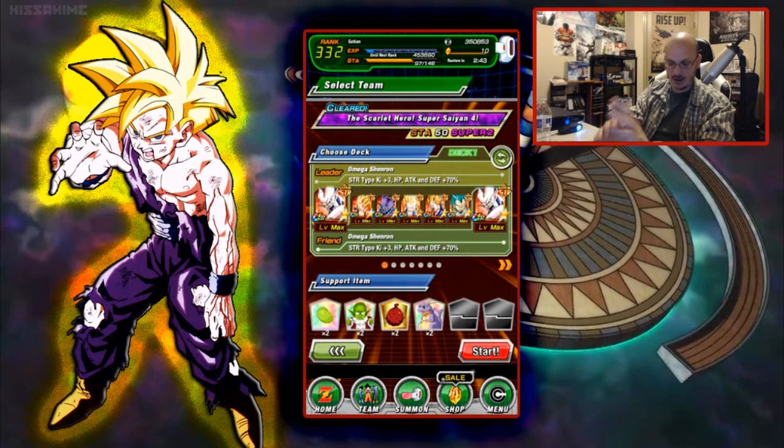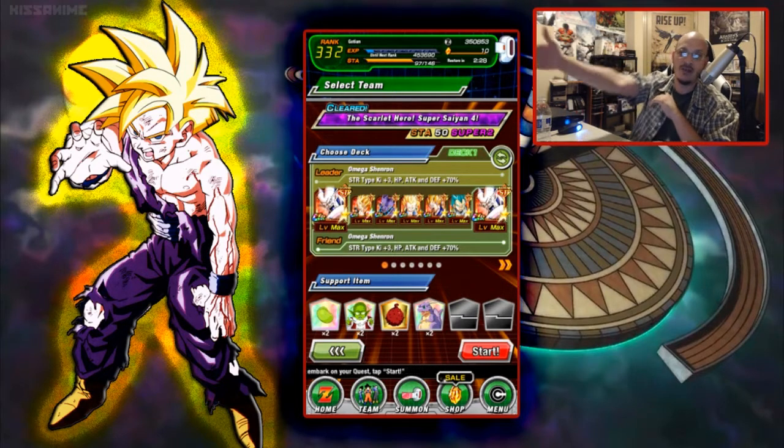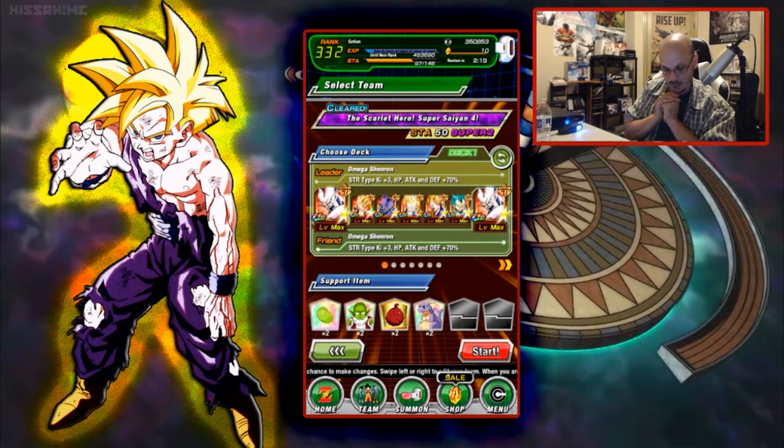With that being said, for example, I'm going to take Omega Shenron's team and stack him up against every new event that we have out that came from 120 and beyond. And I'm going to do this with every old school team to see how they stack up against the events. So for this event, we're taking the Omega Shenron double lead and going up against Super Saiyan 4 Goku. So let's get to it. Let's see how we do.